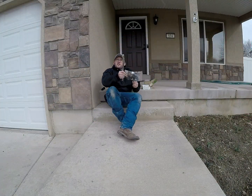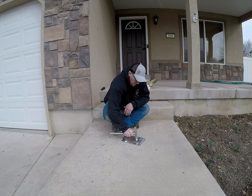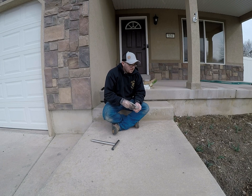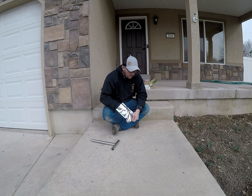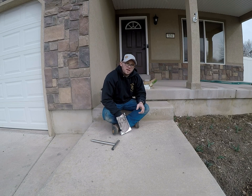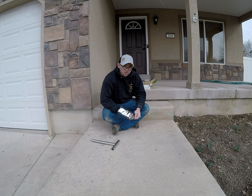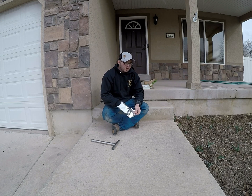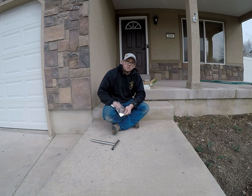All right, now the plan is to mix these all together — this looks like an OSHA-approved tool to do this. We mix it all together, then take the scoop and put it in that container, and go put it in the mail. The only thing I maybe would have done differently is let the yard thaw out just a little bit more — it's really hard to collect those cores. In a couple weeks when it warms up a bit more it'll be even better to do this. But for your average DIY homeowner, this process is pretty easy.